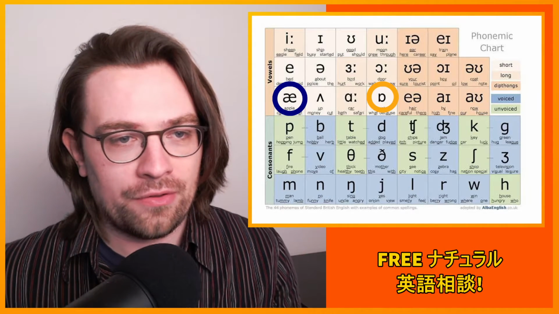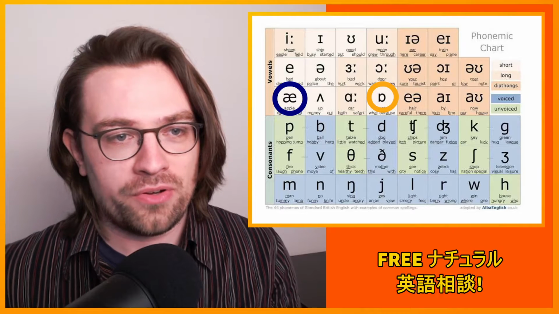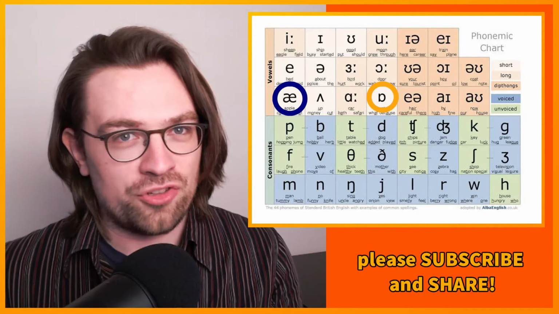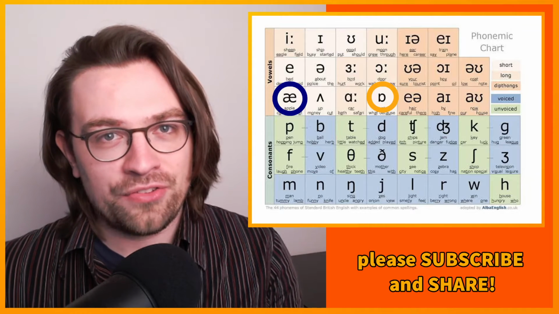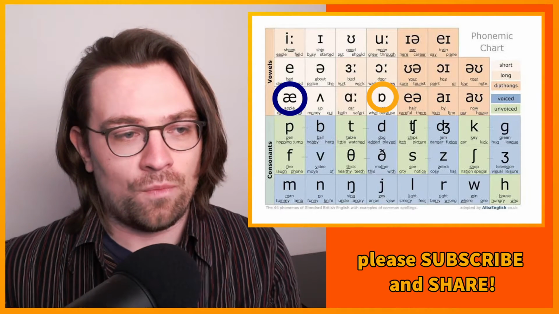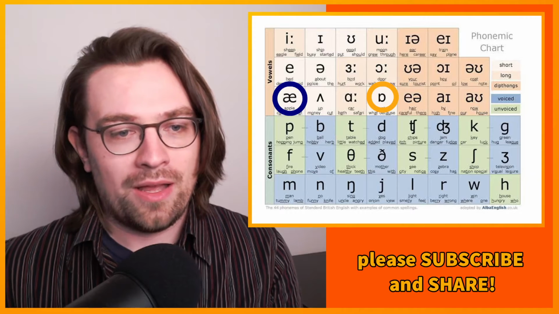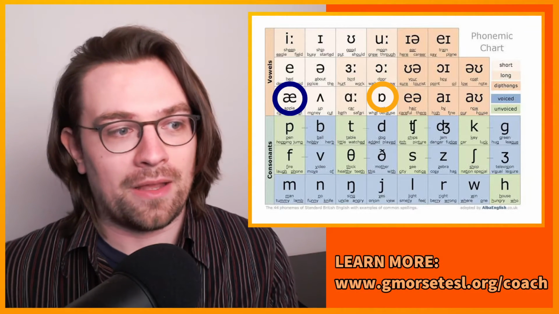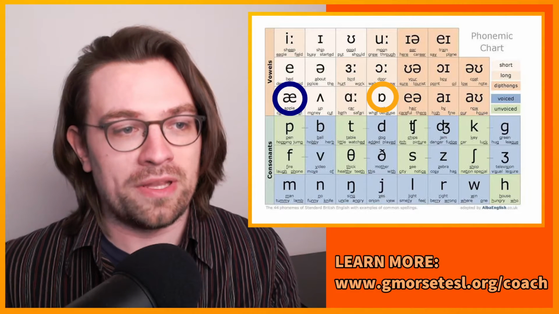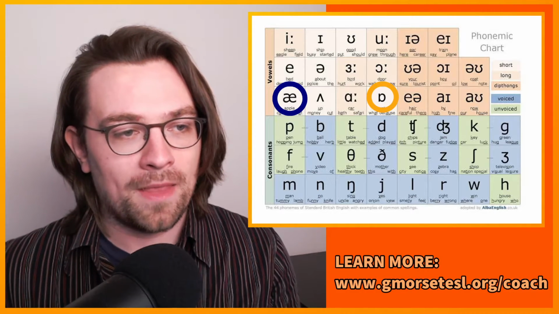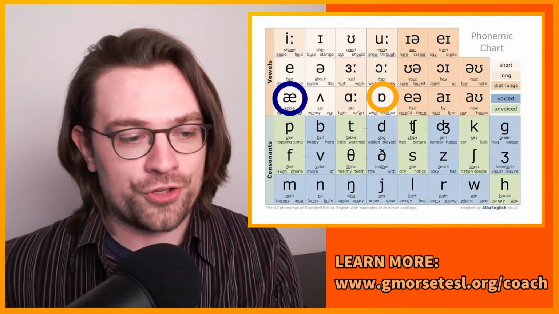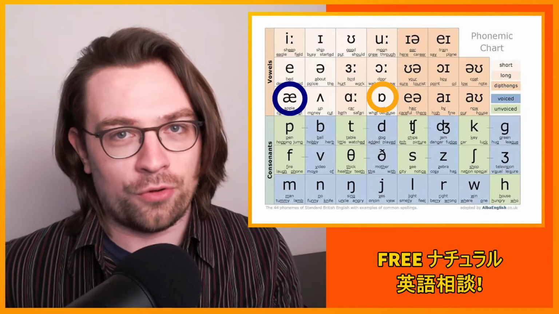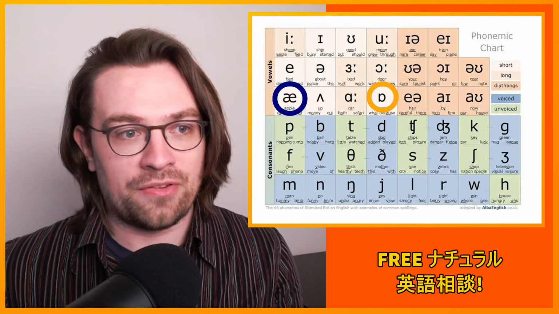So this is a chart of the different phonemes of English. A phoneme is basically just a sound, a singular sound that you make when you are speaking a language. You don't have to worry about all the weird symbols on this chart. This is basically used for linguists and other people. But basically, I want to show you that these are two separate sounds. The yellow circle you see there is the Japanese sound.